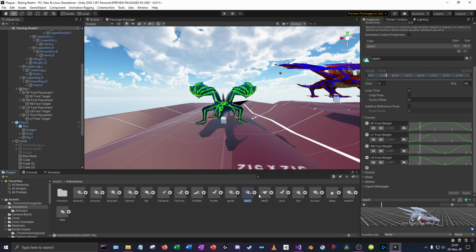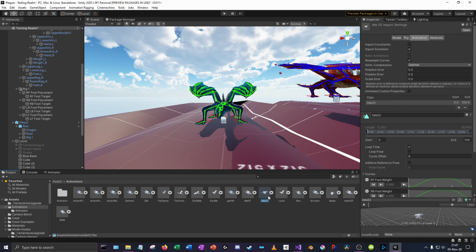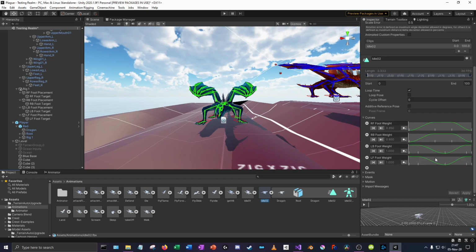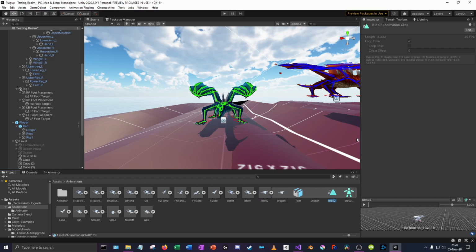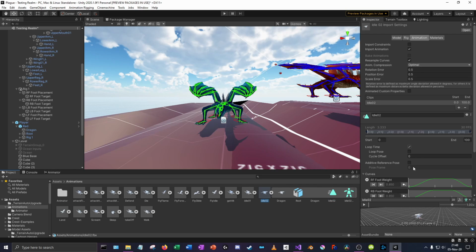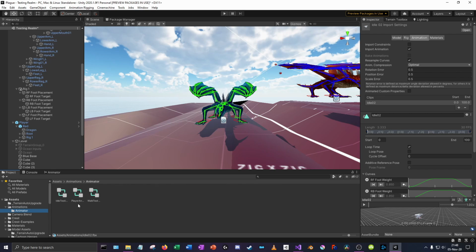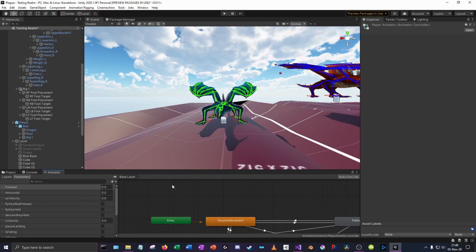You basically have to go through all of your animations, and it needs to be the full idle import or full model and animation import, because you need this section in the inspector. If you just go to the animation itself, it's not going to allow you to do that. You need to have the full thing with the root model, root and mesh and everything all together, and then you can change these.